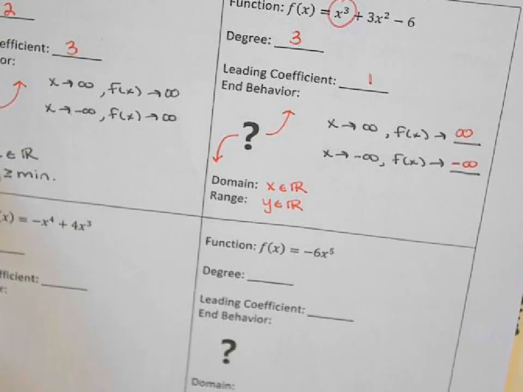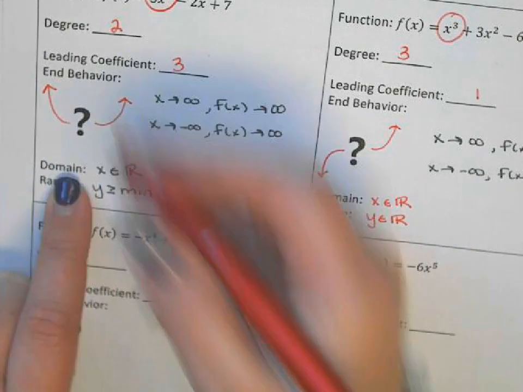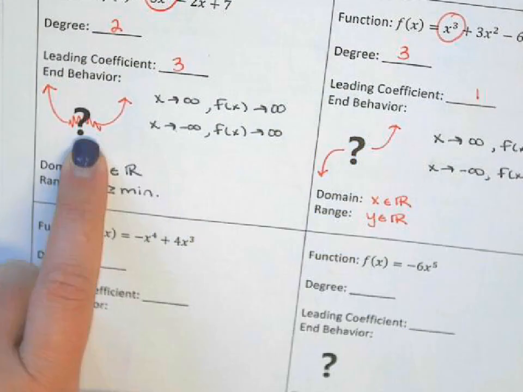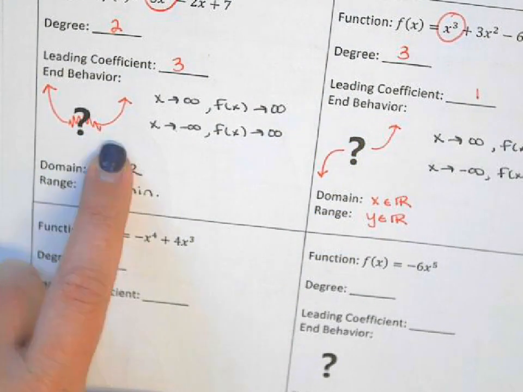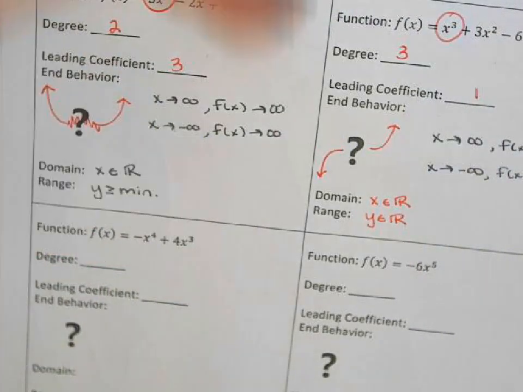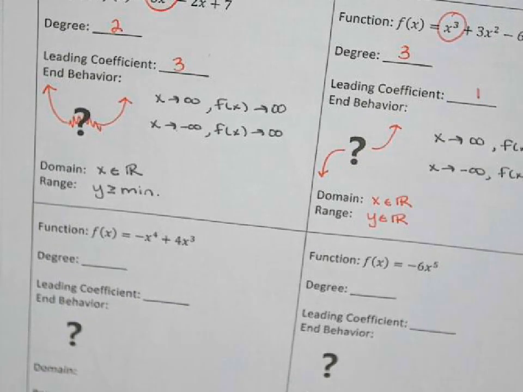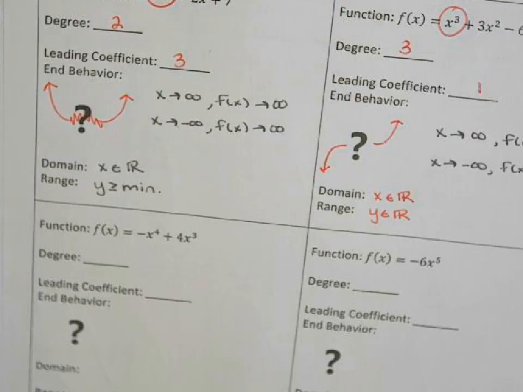Okay. Here, you knew you would be having a minimum value since you only go up. So whatever might be going like this on the inside of there, we have no idea, but somewhere in there is a minimum value that it hits. So it goes from that minimum value all the way up to infinity. Okay. Try to figure out, again, the degree, leading coefficient, and your sketch on this next one. Then we'll check it.